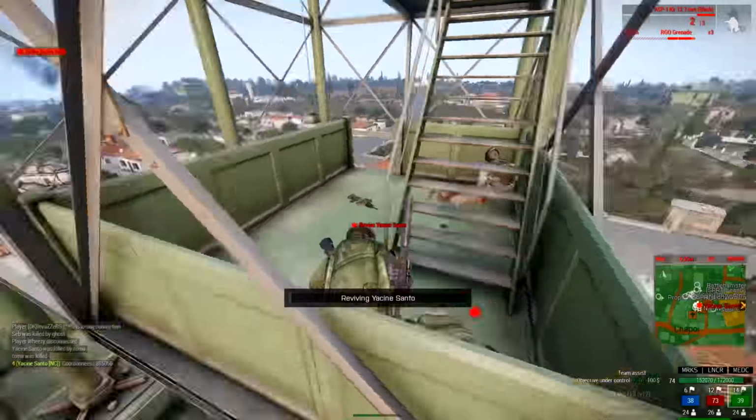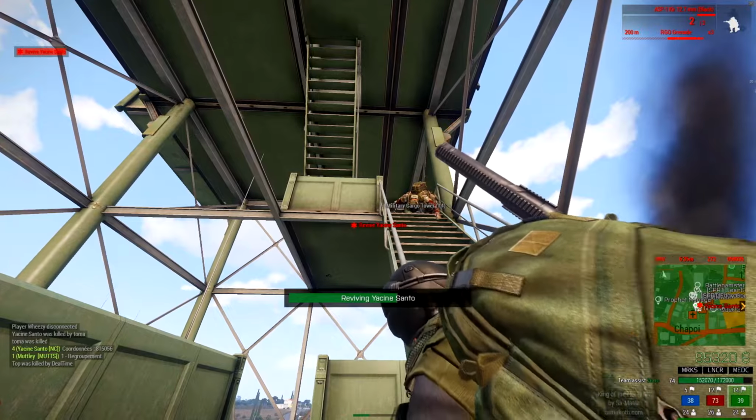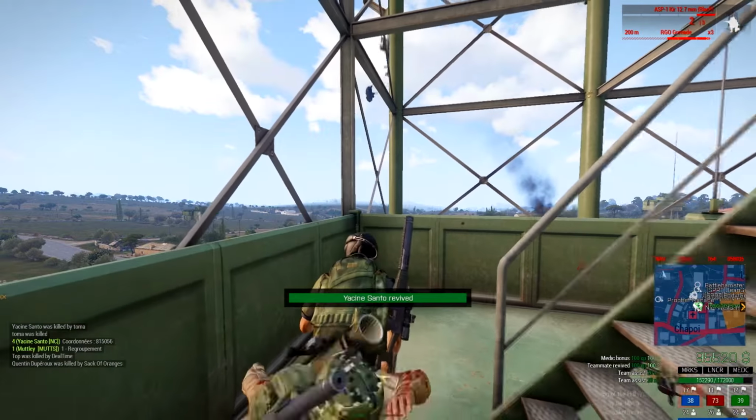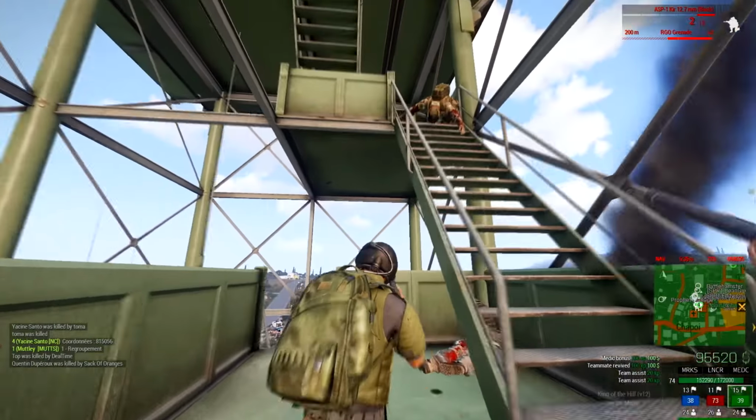But again, no immediate contact, so I'm going to try and get my friendly up as quickly as possible. Two enemy helis on top of Tower 4. Go rocket.